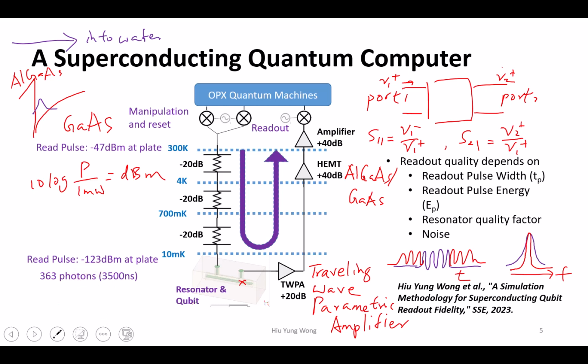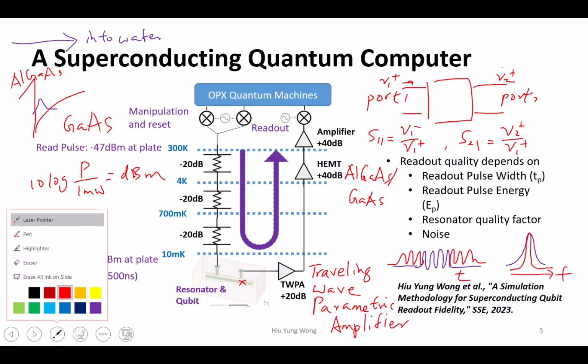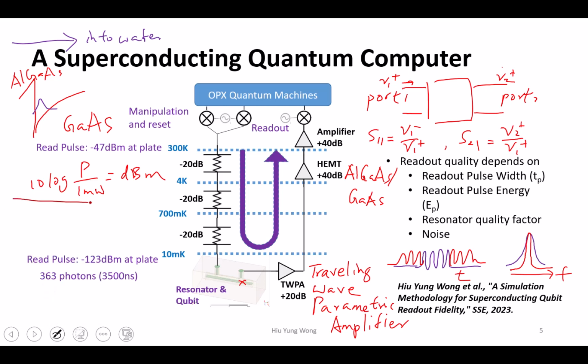How do you translate the power to number of photons? So, okay, 1 milliwatt is the power, right? So it's energy per second. Now you know your pulse width, and you also know how much energy a photon has, right? H bar omega. Your number of photons times h bar omega divided by your pulse width should be equal to the power, right? Total energy divided by how long it is, that is the power that you have.